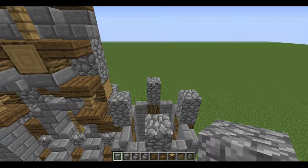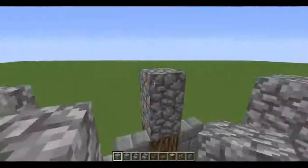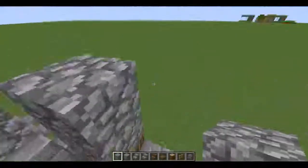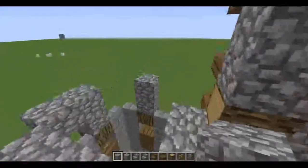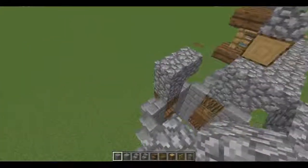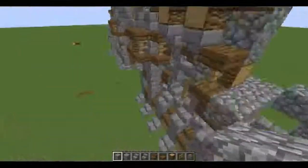And then what you're going to do is make each one wider. Oh no, not like that. This. You can see what I'm doing. Just so the corners touch. Like that.